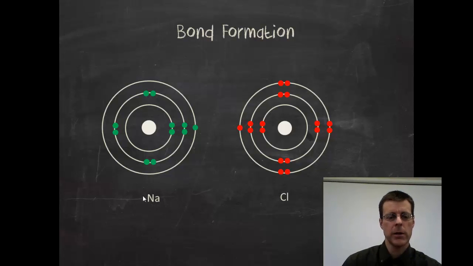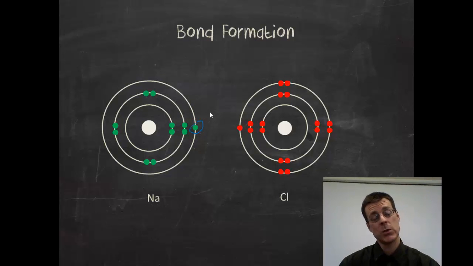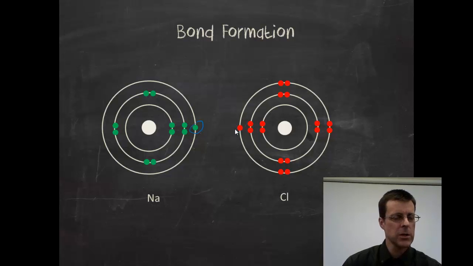I have here an atom of sodium. Sodium has its 10 core electrons. It has 8 in the second orbit, and its 1 valence electron here. Chlorine, on the other hand, has its 10 core electrons, and its 7 valence electrons. So I look at that and I say, well, sodium has a stable octet plus 1, and chlorine just missed it by that much. It's almost a stable octet if it could just have 1 more electron. Well, that's what's going to happen, of course.